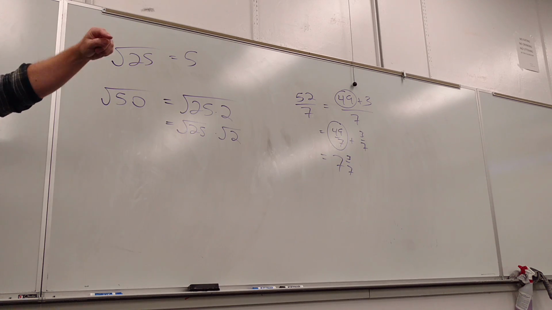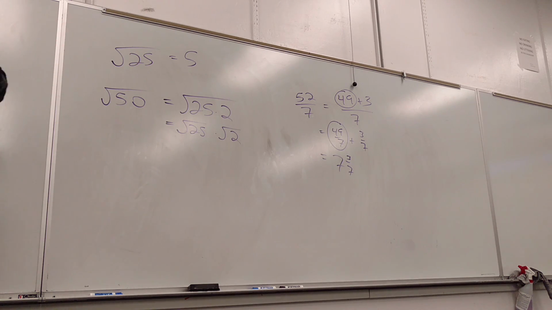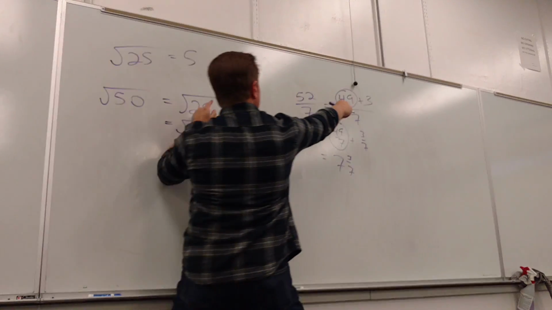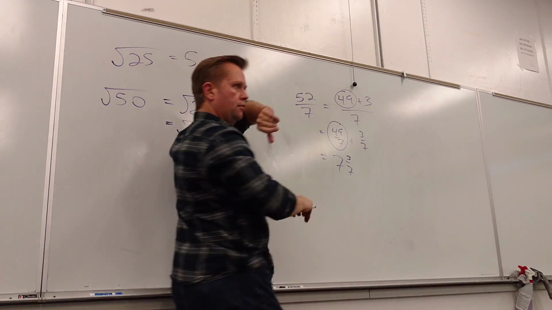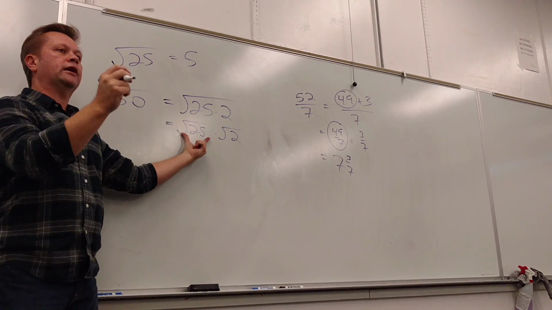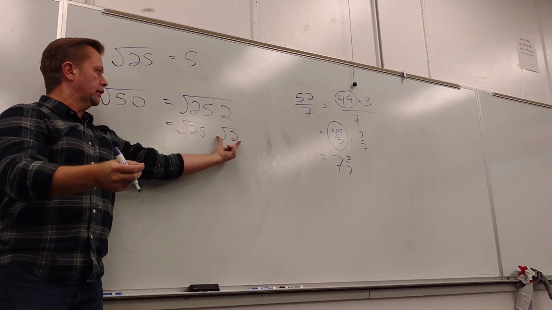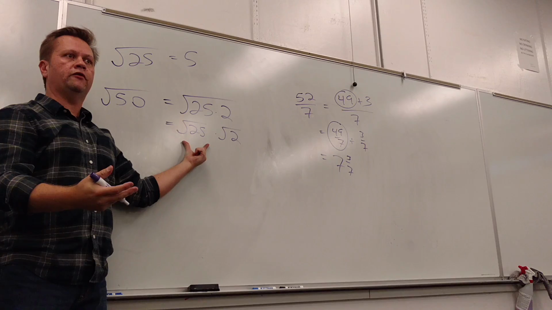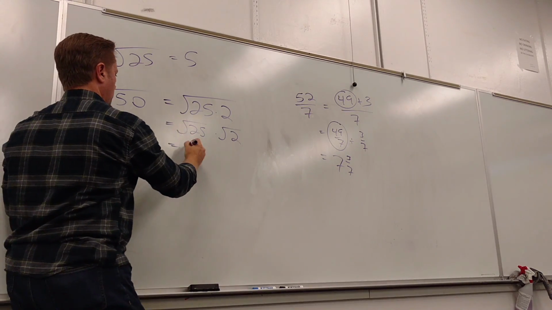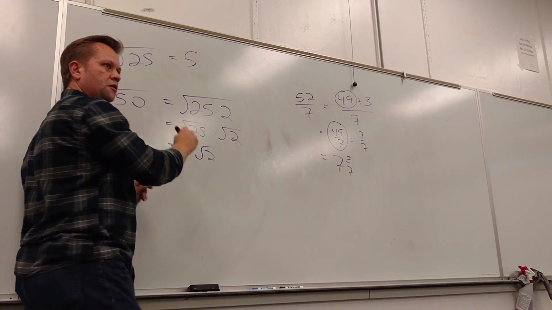As long as they have the same root, you can multiply them together or pull them apart. I mean, is everybody decent with that step? So you see how it's sort of like this step to this step, breaking it up? So now I can do the part I can do, and I can leave the part that I can't do. So what's the square root of 25? 5. What's the square root of 2? I don't know. Right.